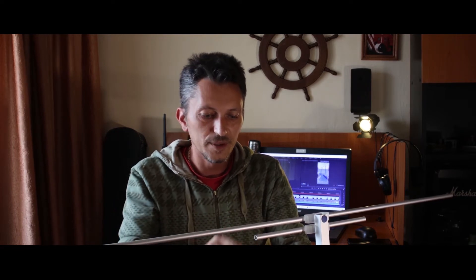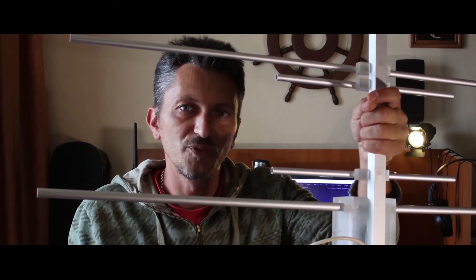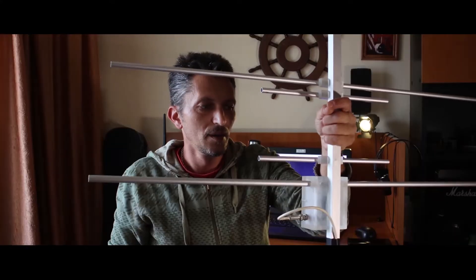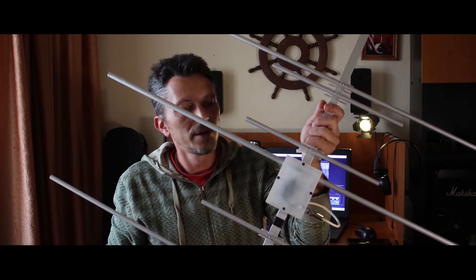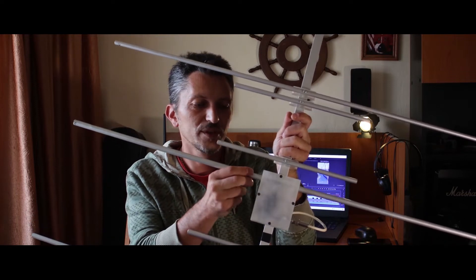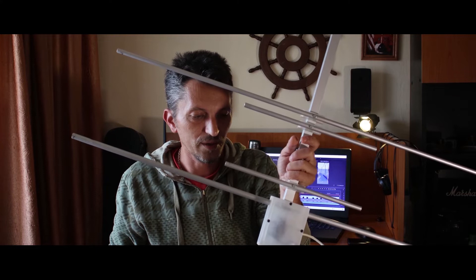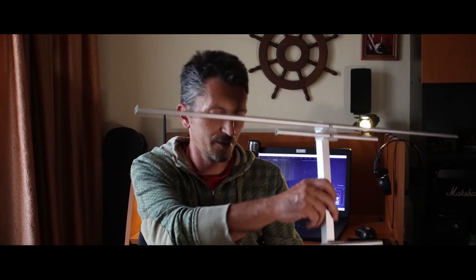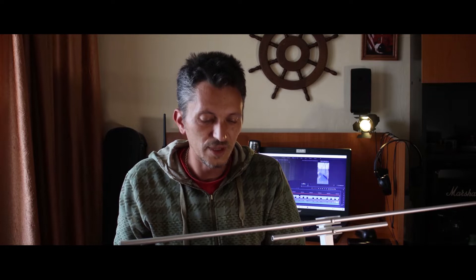The whole antenna is made from 10mm diameter elements, and the driven element — very importantly — is made from 12mm aluminum tubing. The box is very straightforward; I'll film a detailed video about it. You could use something lighter, but I wanted something strong to hold these elements really securely, because at some point I'm going to install this antenna outside. Here in Romania the winters are not very antenna-friendly — it's quite windy where I live and there's a lot of snow — so I wanted to make sure the antenna is very strong and will hold well in bad weather.